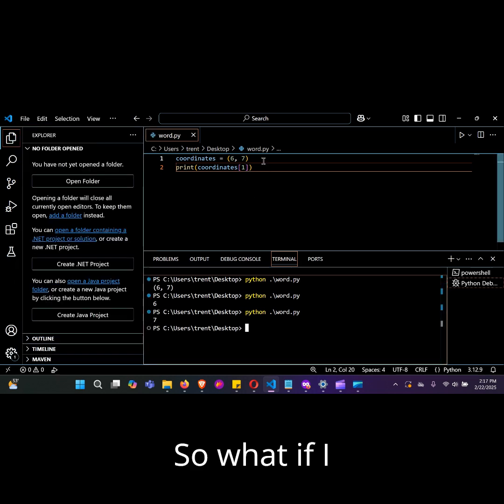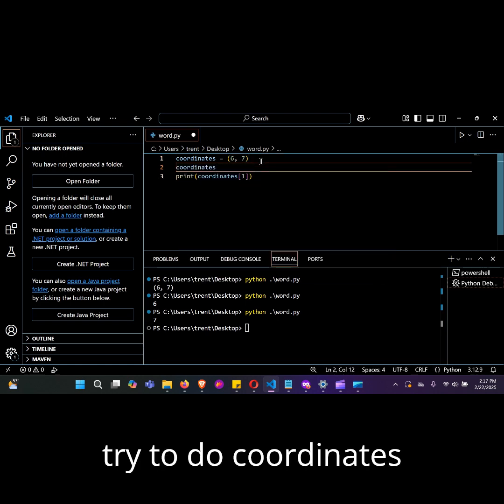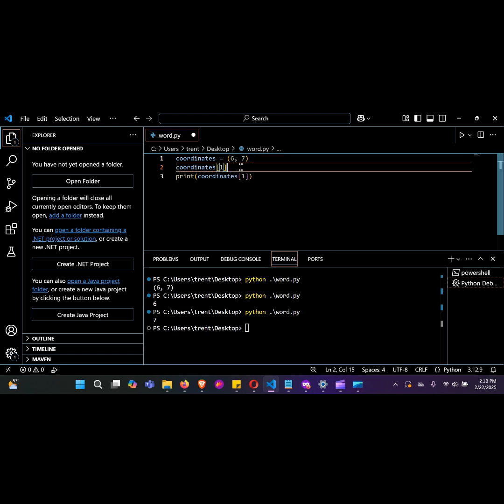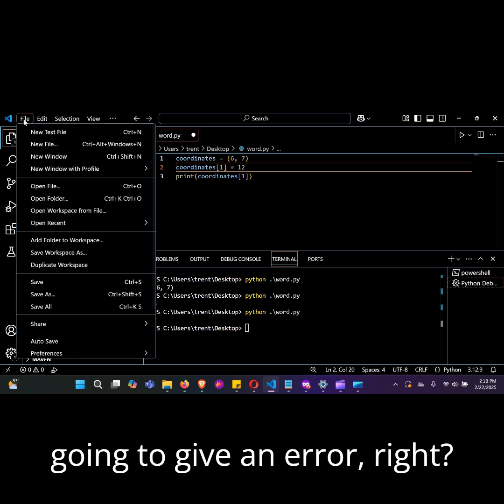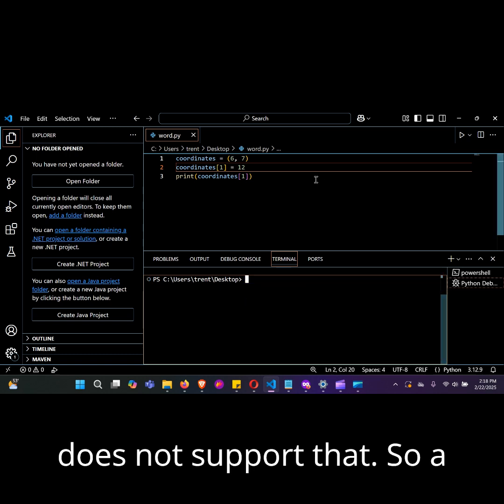So what if I try to do coordinates 1 and I want to change it to 12? It's going to give an error, right? Because they're immutable. It does not support that.